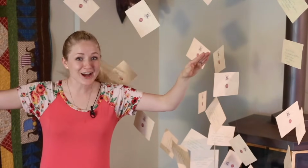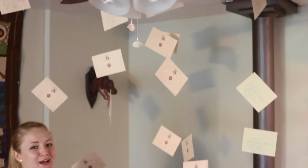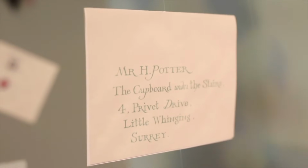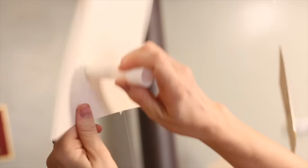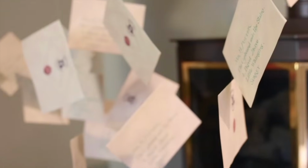And last but not least, we cannot forget all of your Harry Potter acceptance letters coming out of your chimney and through the fireplace. So we printed off the front and the back opposite each other so we can fold it in half and then string the string through, add a little bit of tape, some glue stick, and tack them to the ceiling with some fishing string. We put a whole bunch near the bottom where it would be coming out of the fireplace and then made it a little bit more random coming up towards the ceiling. I think it turned out amazing.